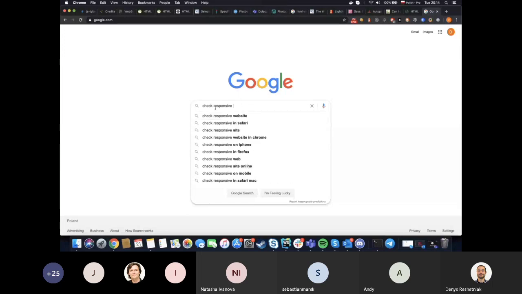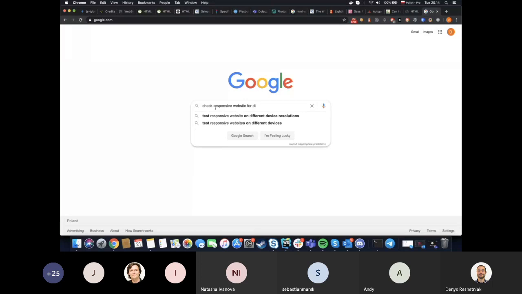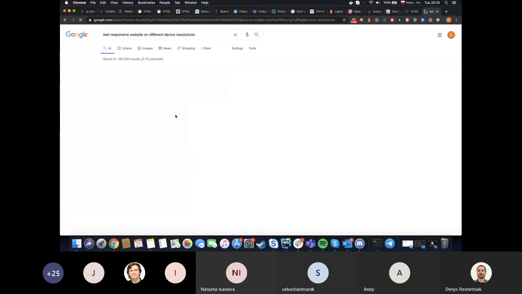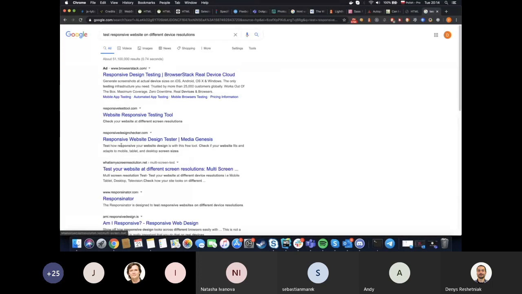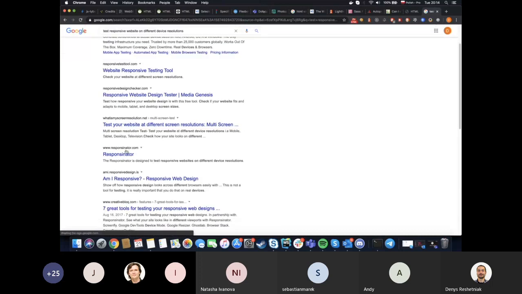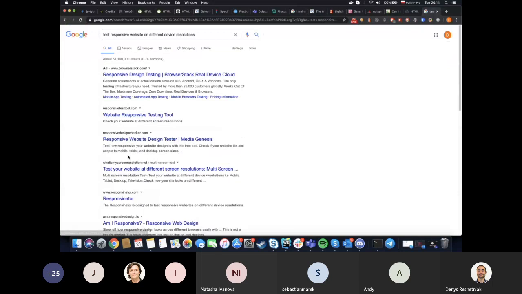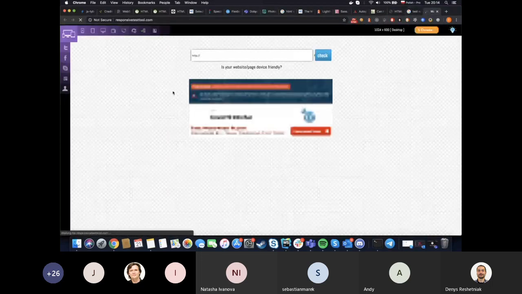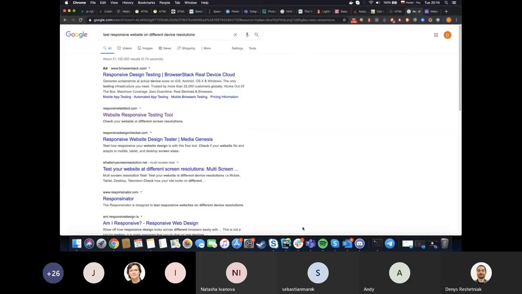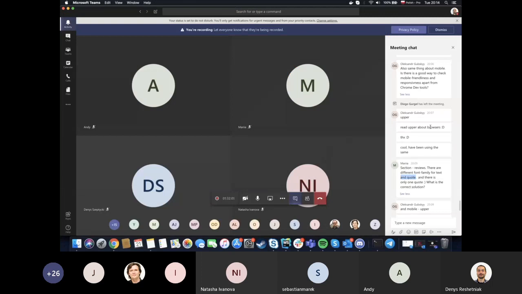Website for different devices. No, it doesn't show here, and I can't see it here. Let me find it from bookmarks.